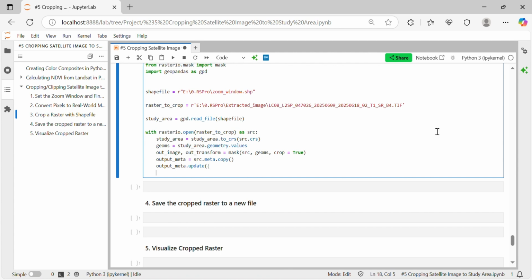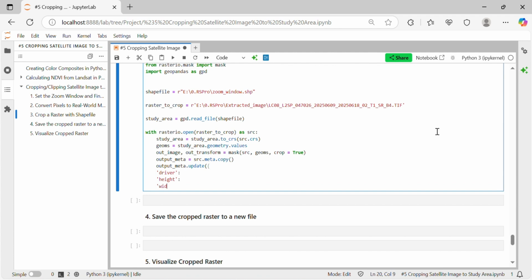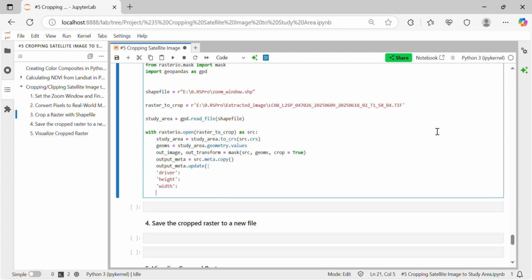The first is going to be the GeoTIFF driver, and we create the shape, and then we create the transform. Let's get the driver. Next we have the shape, so we do the height and the width. And finally, we transform.